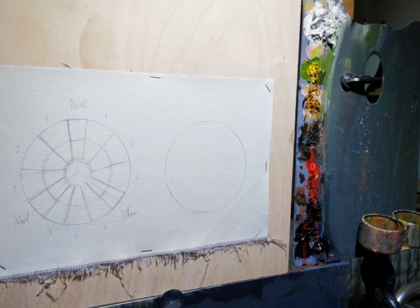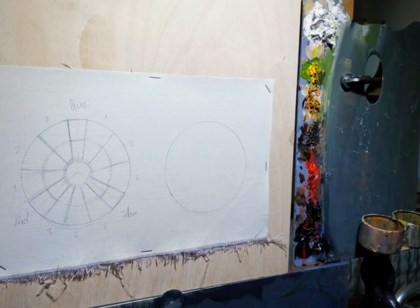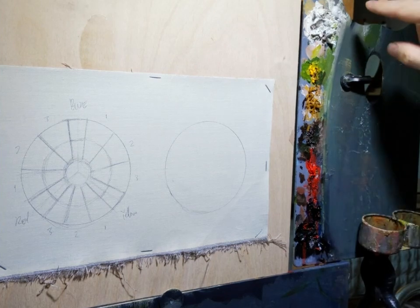So I've got a slightly larger palette with some older paints in place, but I'm going to roughly place my white, yellow, red, and blue in the same positions. What I tend to do is I place whites at one end, black at the other, black shifts into.